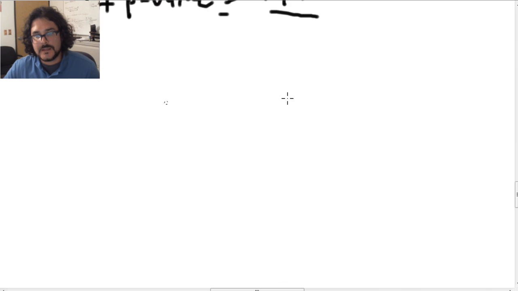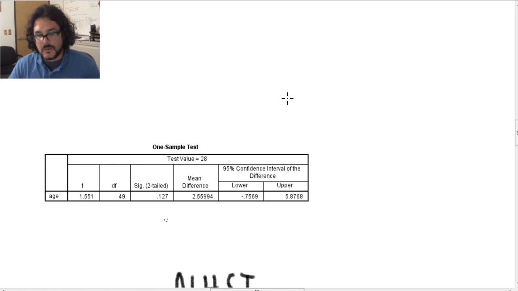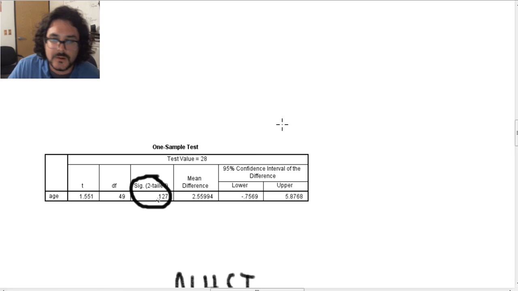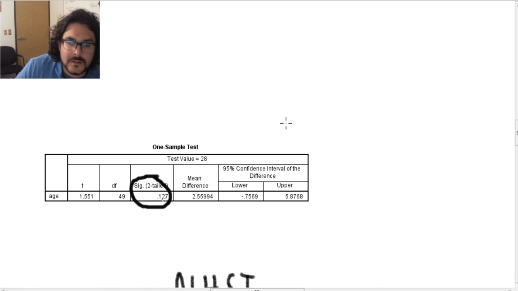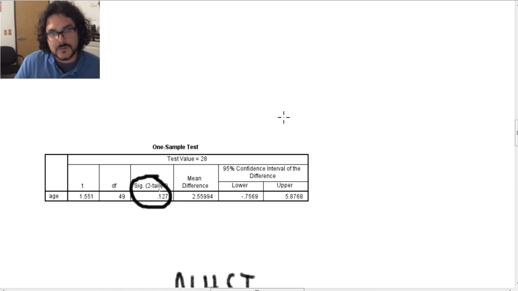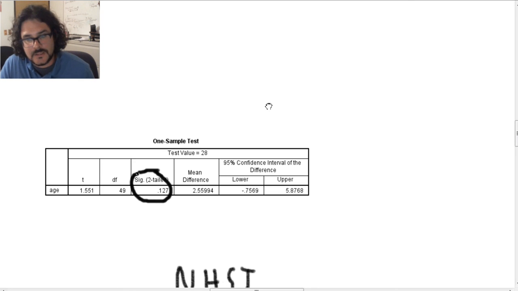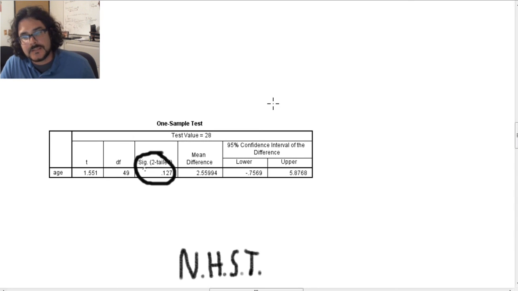Alright, so from SPSS output, which I think I have pasted here, the p-value is actually labeled Sig. In this test, whatever was being compared here, the p-value is 0.13 roughly. So that means we would find whatever difference was found, I guess this is a one sample t-test, between the population mean and the sample mean, about 13% of the time if there really is no difference at all, or if the null hypothesis is true. So it's not unusual enough for us to reject the null, so we would say there is not a statistically significant difference.